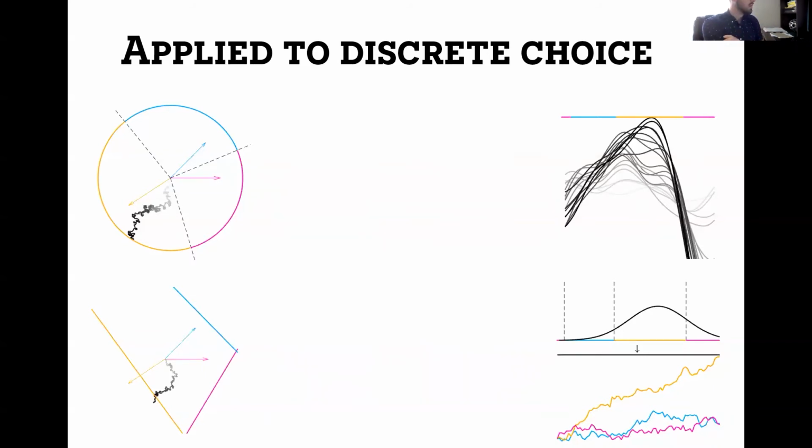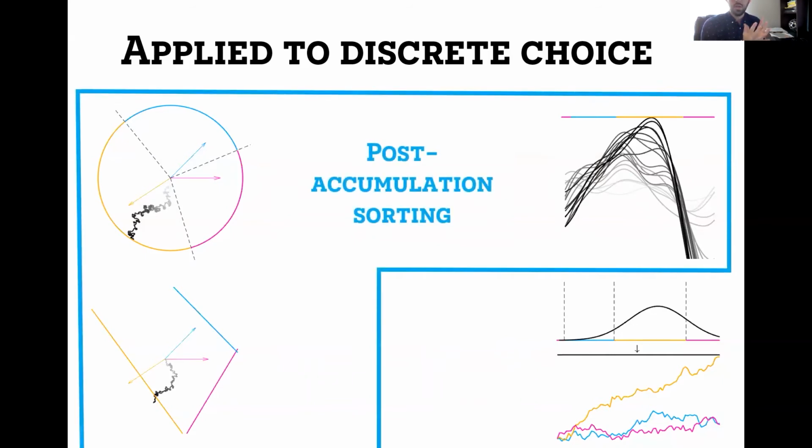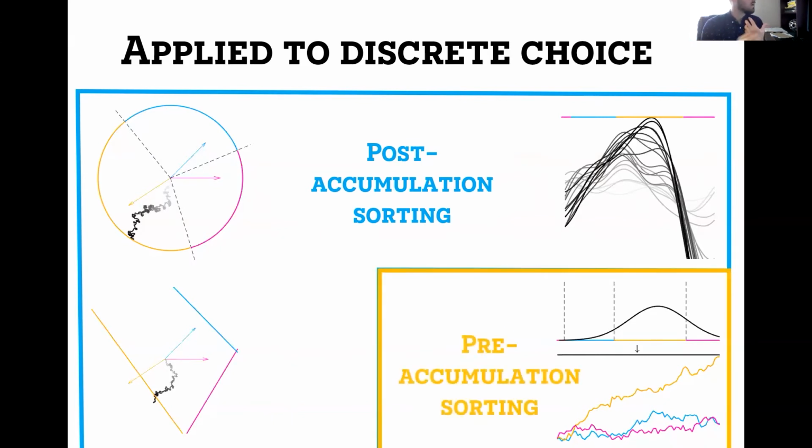And that's really how I'm going to divide up these models: the first three that I talked about have what we call post-accumulation sorting, right? So you have a representation of the stimulus, and then once you hit some sort of threshold, you sort the stimulus information into different responses. Let's contrast that against what we call pre-accumulation sorting, which is as soon as you get information from the stimulus, you push that into different bins, right? An accumulator for yellow, an accumulator for blue, or an accumulator for pink. This is the approach that traditional diffusion and accumulator models take, right? As soon as you get that information, you say that supports A or that supports B, and you represent that as a balance or as different bins of information.